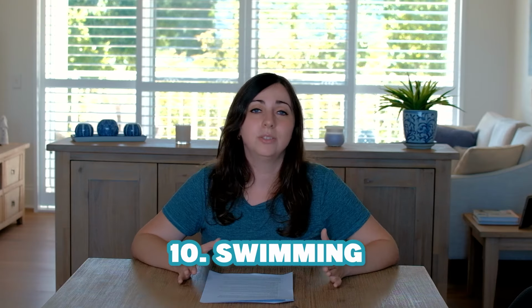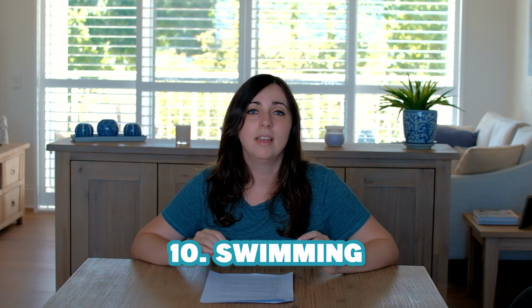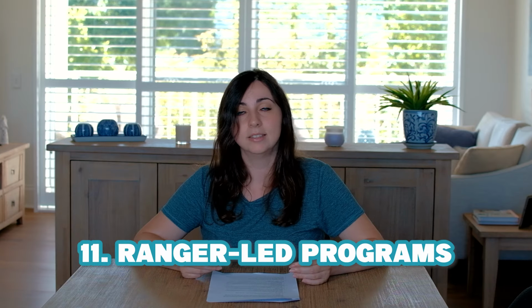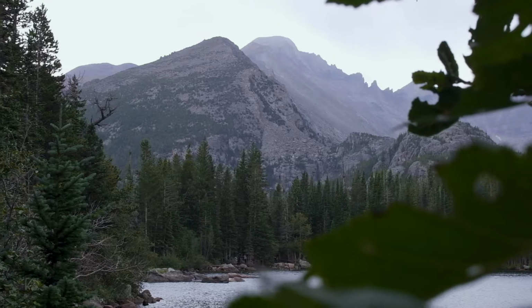And then another thing that you can do in the national park, especially if it's summer, is a bit of swimming in the lake. And I believe there are options for canoeing and stuff in certain areas of the park. Another thing you can do is join a ranger program that takes you on nature walks, tells you more about the park and the wildlife and the ecosystem. This is actually common throughout all the national parks. So that's it for things to do in the national park that I have.